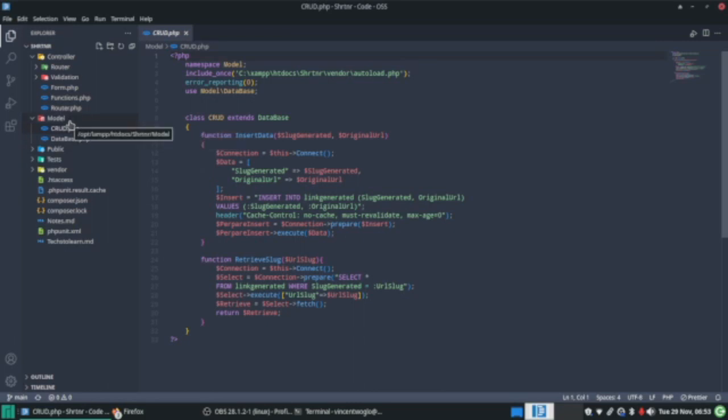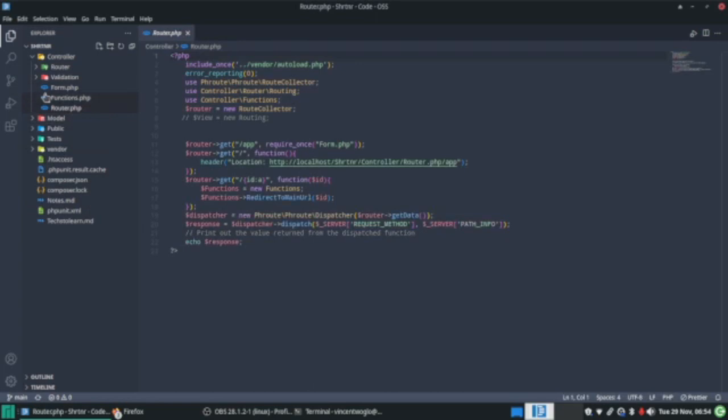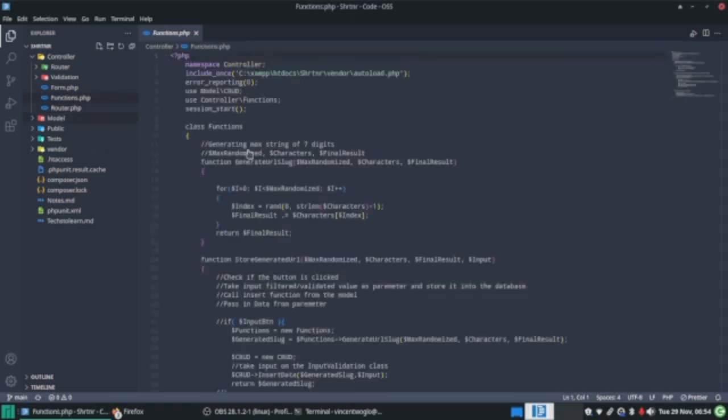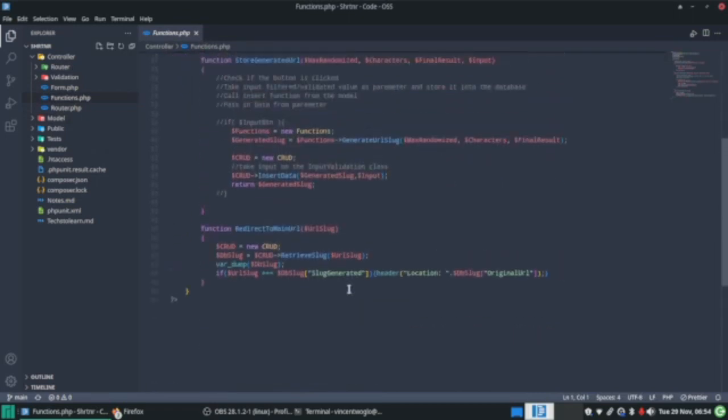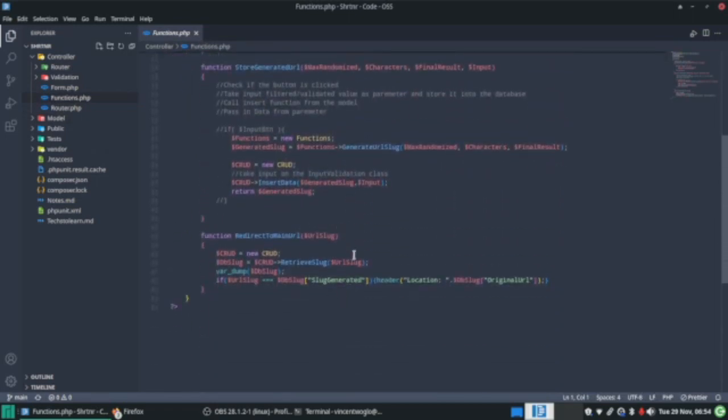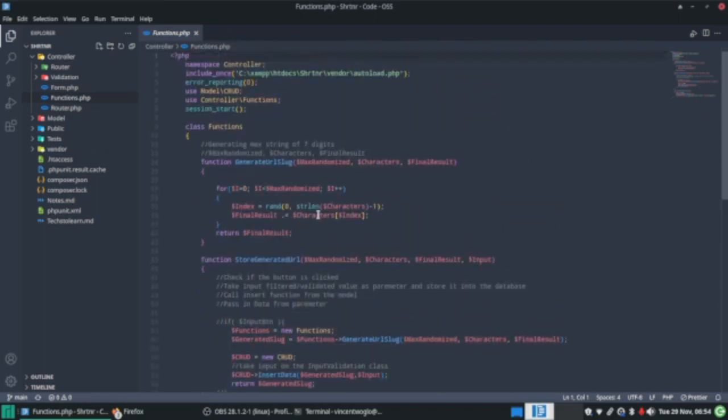I'm thinking maybe after we fix everything, I could possibly add onto this project and make it much better and add different features. So here's the router, and here is the application itself, like the functions and all of those things. As you can see, it is not very good. At least there are comments though.